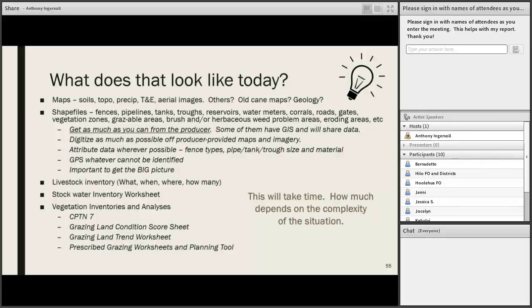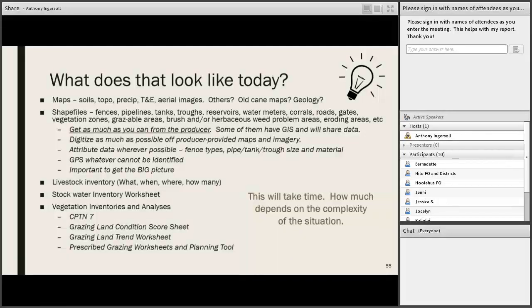And some of them nowadays, they use GIS, and they'll even share their data, and that's awesome. Some of them are using Google Earth. We can transform KMZs, bring them into ArcGIS. But most of them, even if they don't have GIS, they know their site, they know their place. And if you give them a blank imagery, a copy of their aerial image, sometimes they can draw them on, or sometimes they can sketch them out for you. At least then you know what you're looking for.